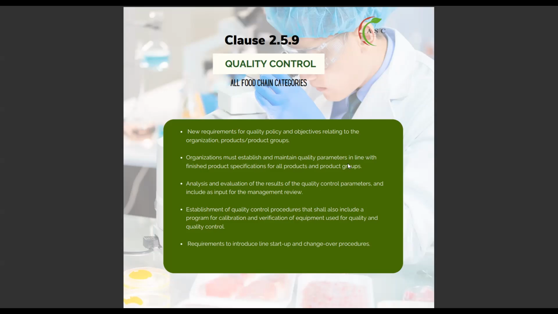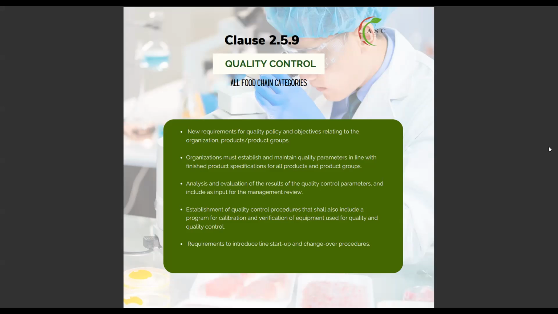This is how it's going to be looked at when the audits come. We are going to look at: is there a policy that speaks about the quality of the food, that speaks about the appearance, the specifications of the product that you are manufacturing? And if there is, what are the objectives related specifically to quality, not related to the company, not related to the business, not related to food safety, but the quality of the food? So it's very clear what this intends to achieve.